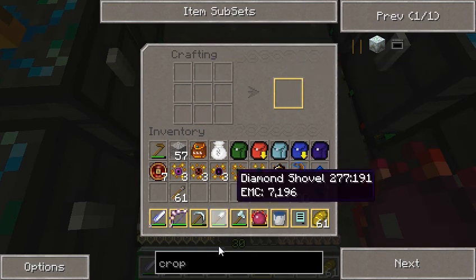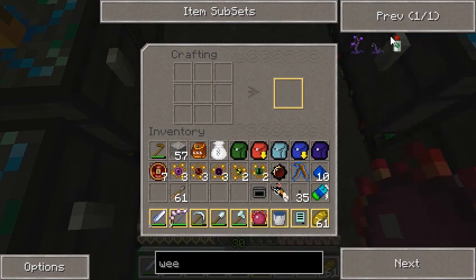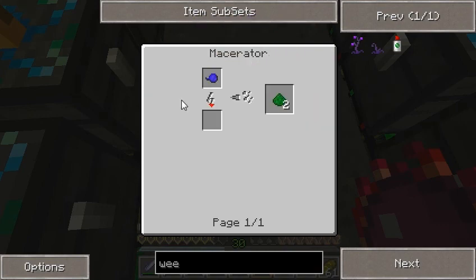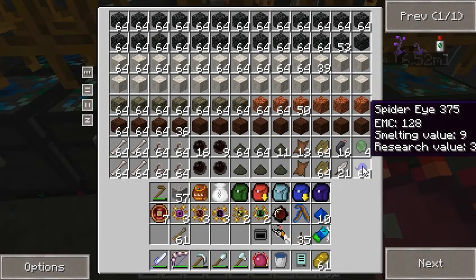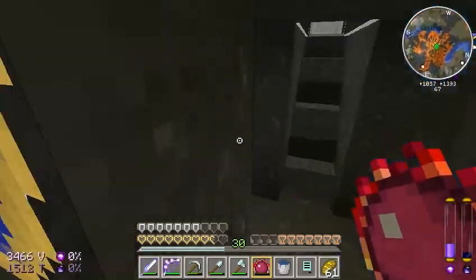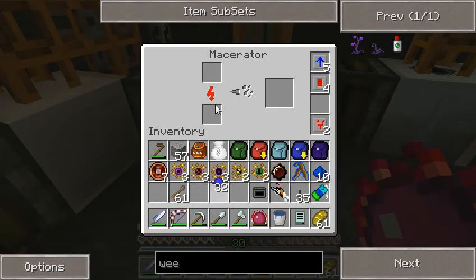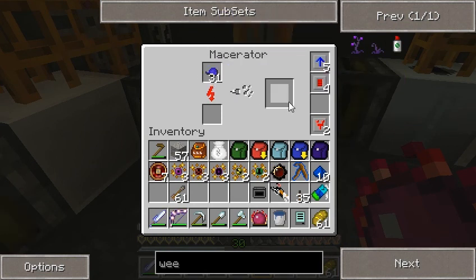And then another thing I want to make is new, or fairly new. It's called Weed Ex. Yeah, Weed Ex. That's made with a cell, a grin powder, and redstone. And grin powder is just a macerated spider eye, so we can do that. I've got quite a few of them here, actually. So we'll run these up to the macerator. Get those going, and for each eye I think you get 2. Yep.